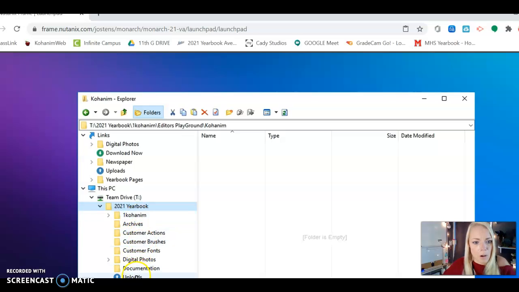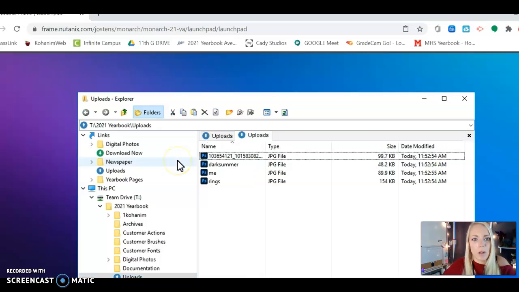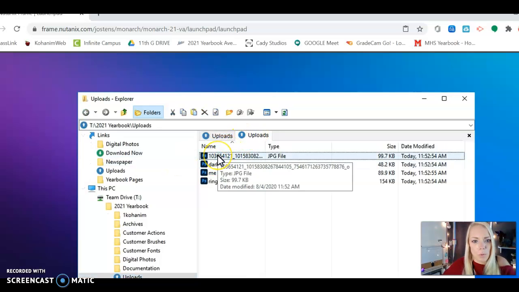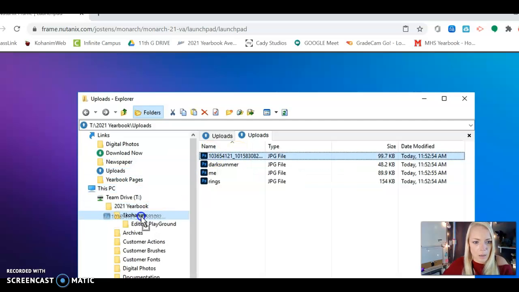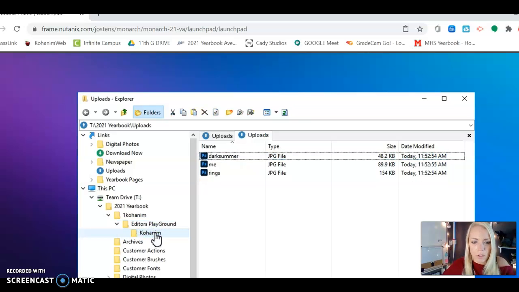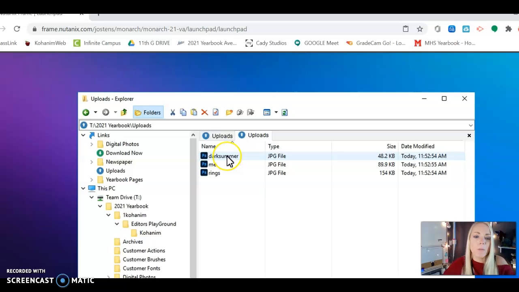So if I remember correctly, I go to uploads, and then there it is, open in a new tab. So I'm pretty sure I click on this, and then there. So let's go and make sure that it actually moved. And it did. Okay. So go back up to, that's right. So I did that before. See, we're learning together. So go back to, and then you've got your uploads. So I'm just going to move that down to my folder one at a time.